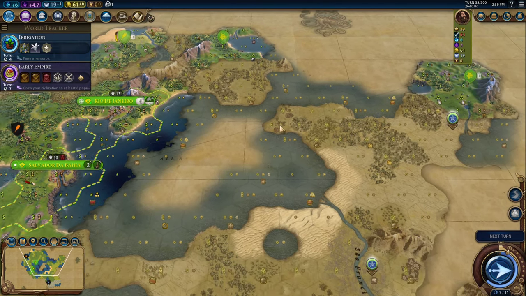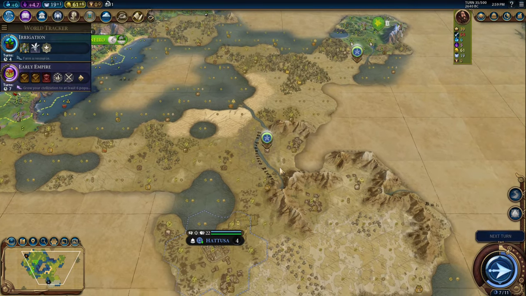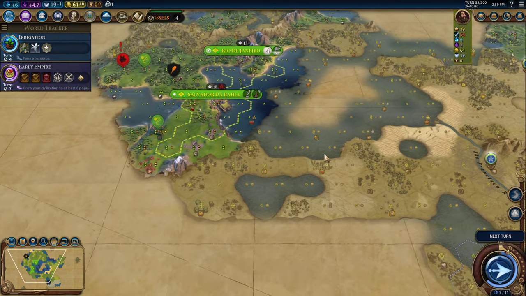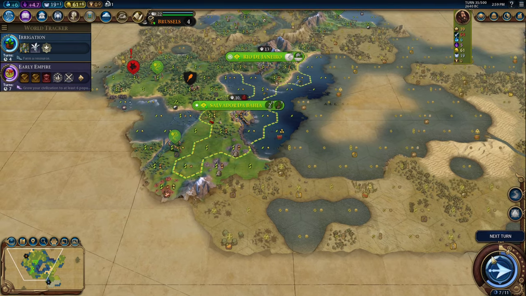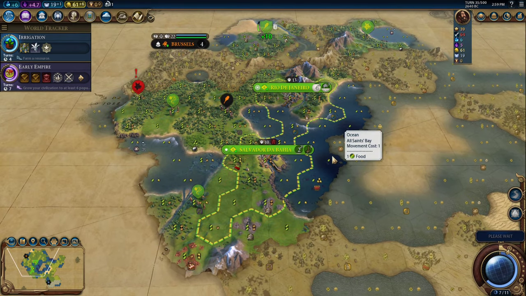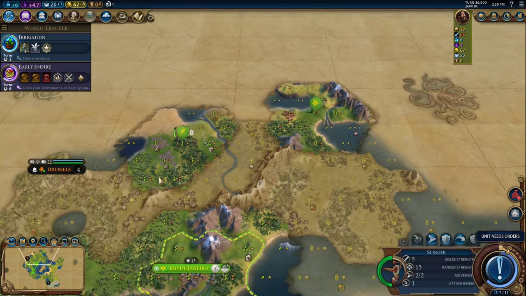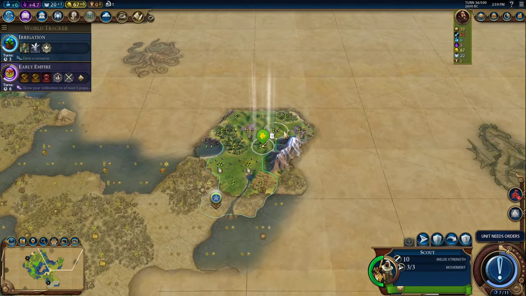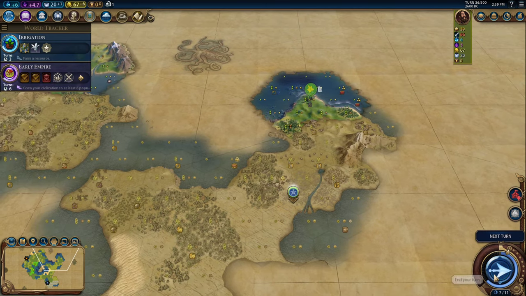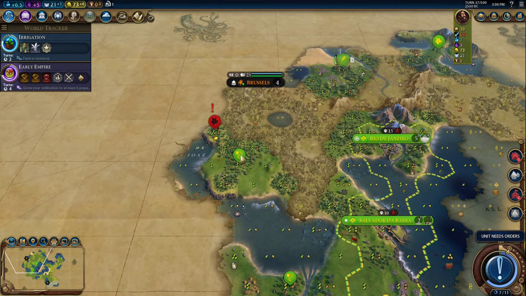I think lots of land around here is ultimately mine. If I settle on the sugar, I block out another harbor. This might just not be a harbor game, which is okay. Let's see. Gosh, where is everybody? I mean, I'll take it, if you're gonna let me just expand as much as I want to.